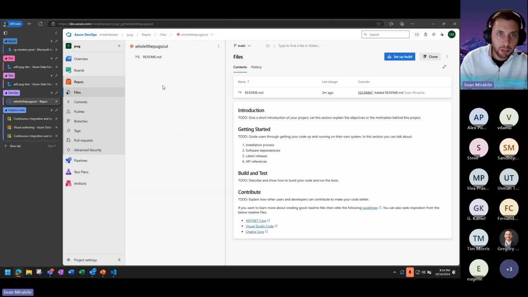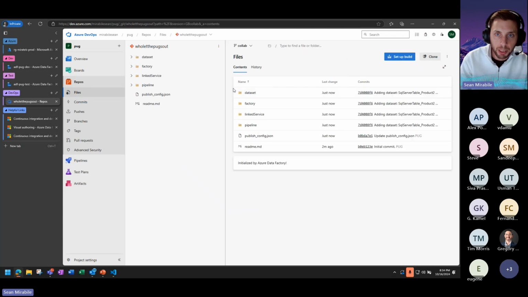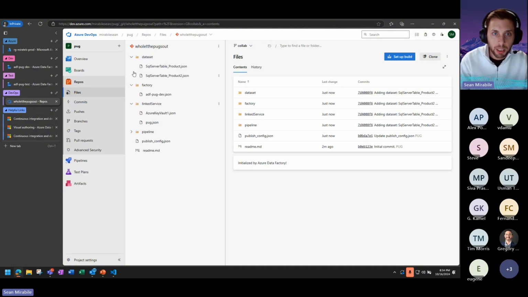Now if we go back over to our Azure DevOps repository, Azure Portal loves force reload, so I'm going to do that. Go over to the collab branch. So now we're in that collab branch because that's what we named it. And we see that the collaboration branch, as I talked about, broke everything down into different JSON files.